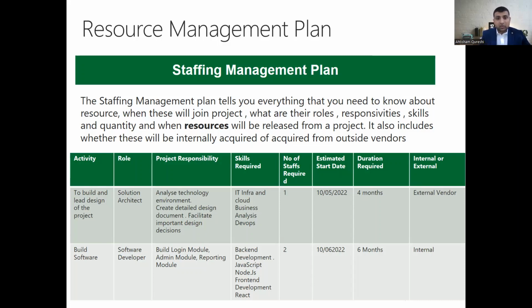If it is a software developer, then you need to know the underlying architecture, software architecture of the technology that your organization is using. If it is already into .NET development, then you need to bring in a .NET developer. If it is into Java, then you need to bring in a Java developer. So the skill set of the resource also will be mentioned here.